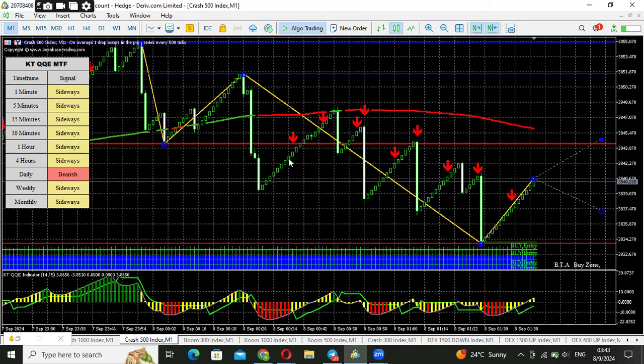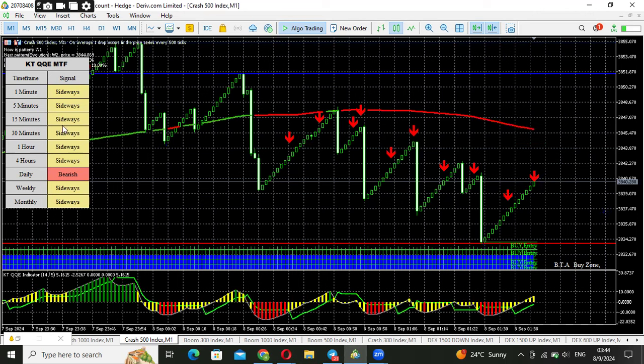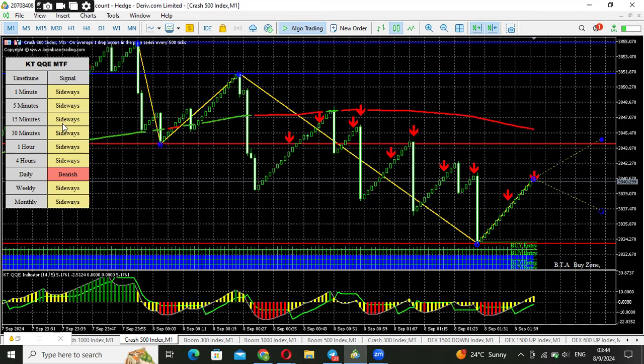Right now, we can see that we have this chart. This chart is there to show us how the market is moving. If you check on M1, it's saying sideways, M5 sideways. Technically, when it's looking like that, there will be no 100% entry. So what we are trying to say is the signals right now might not be that effective. As you can see right now, it just projected this arrow. This arrow is the signal that we usually follow.